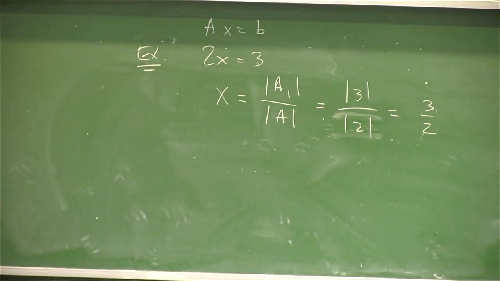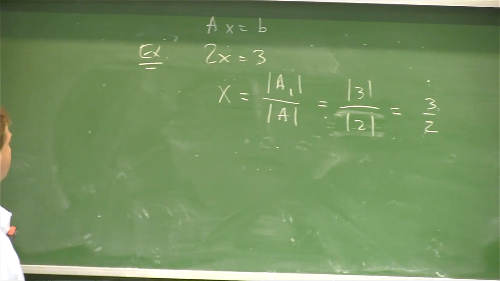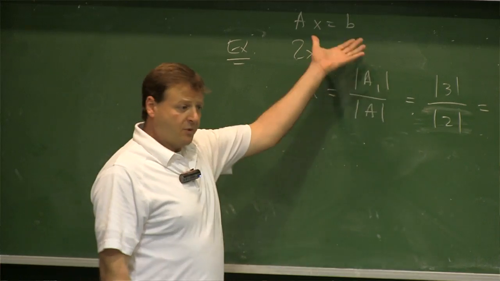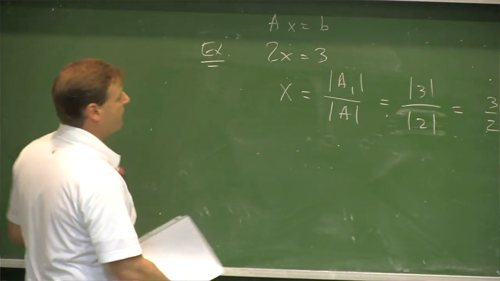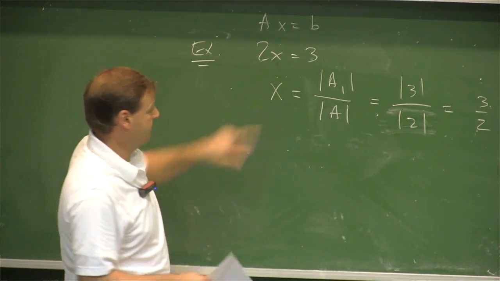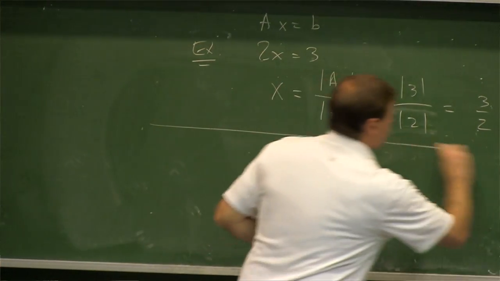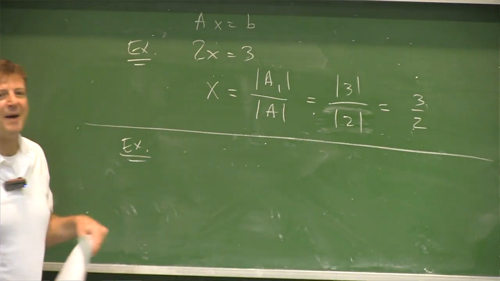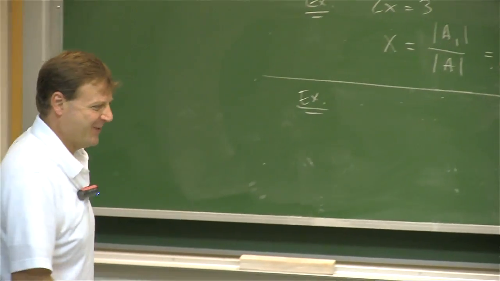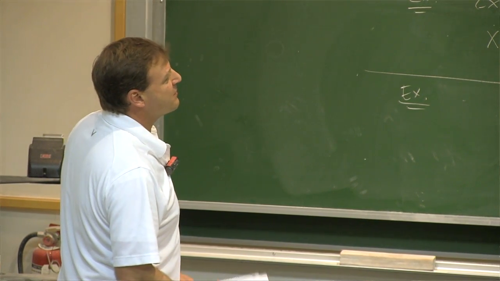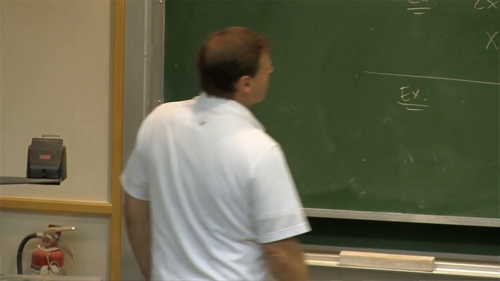Okay, so it's kind of silly to do it that way. Obviously, you can just do this in your head. But you see, Cramer's rule still works even for this case, where we have a single equation with a single variable. It still works there. Well, that gives us hope. At least, it's mathematics, right? It works wherever you define it. If it doesn't work in a certain place, then it's not called mathematics.